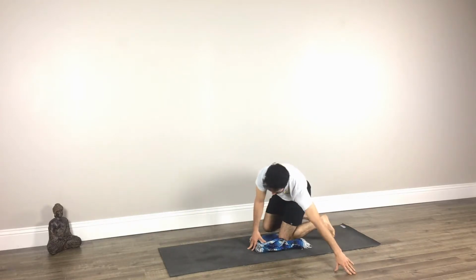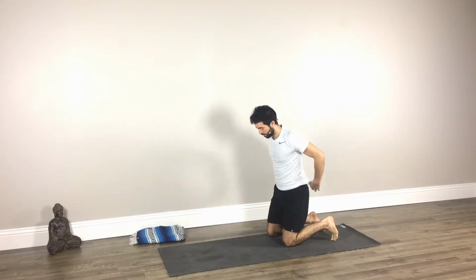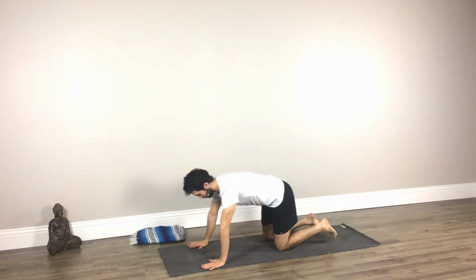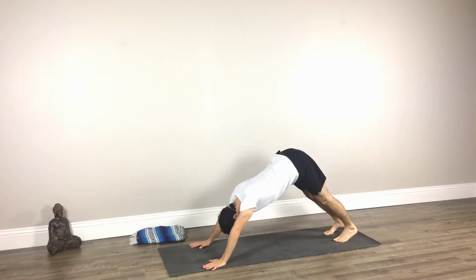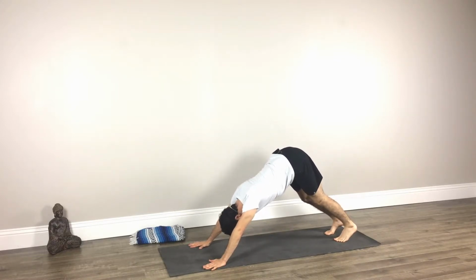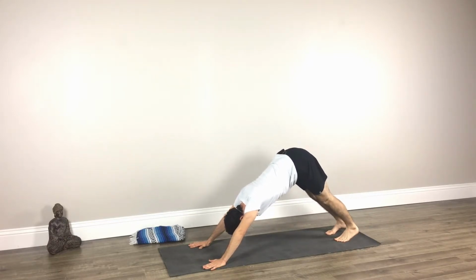Right knee comes back. Taking that blanket off to the side. We're going to make our way into our downward facing dog. Plant those hands, curl the toes, send those hips back. Getting nice and long through that spine, sending those hips back, focusing primarily on lengthening through the torso and the arms, secondary, straightening the legs, driving those heels down.